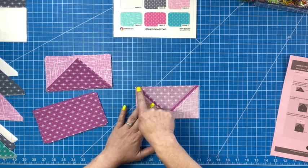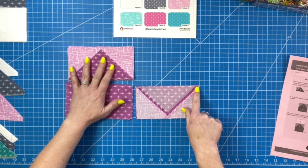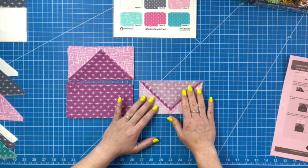So I'm going to sew a quarter inch seam allowance right here on all eight of these, and we'll come back and be ready for number three.